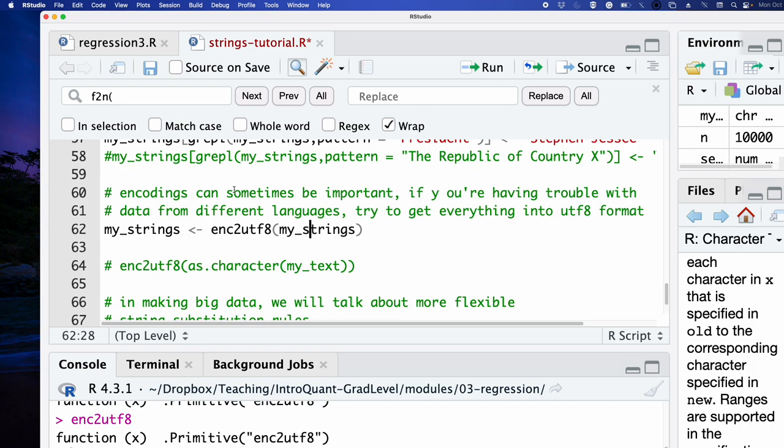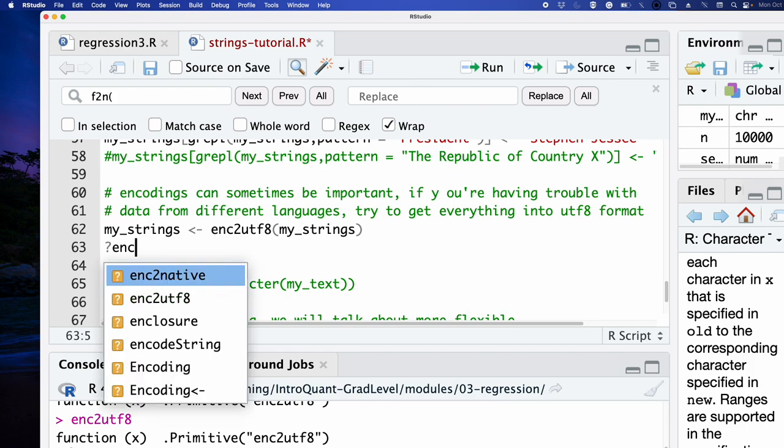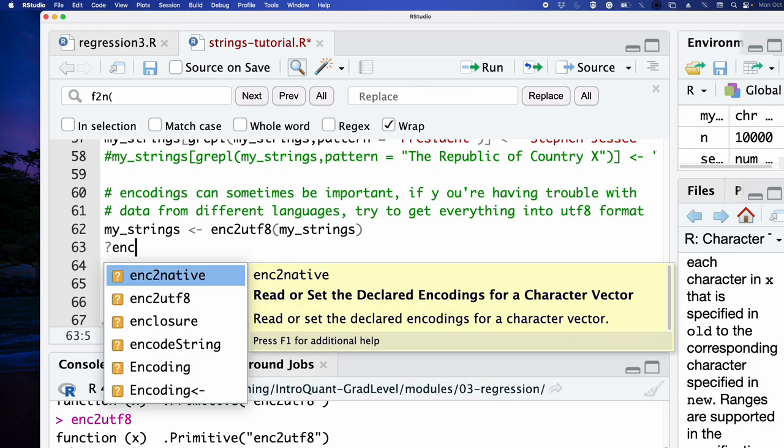Yeah, I have a quick question. If I want to get everything into another format instead of UTF-8, should I just change UTF-8 to others? Yeah, so there are a few different ways of doing this.